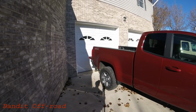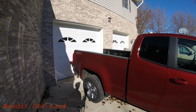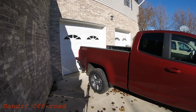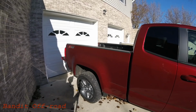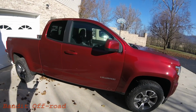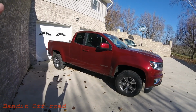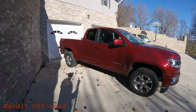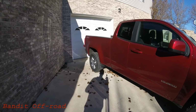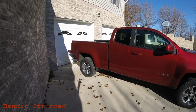Now, Ford has already said with the new Ranger that they're going to offer roof racks and rooftop tents that you can add from the dealer and include in your monthly payments. However, I think if they would include this for the Ford Courier as well, I think they could really sell a lot of units. Again, kind of appeal to that first-time truck buyer or younger couple that really don't want to take on the payments of, say, a more expensive mid-size truck, which are increasingly more expensive, to be completely honest, but still want a lot of the adventure capabilities and still a lot of the same fun.